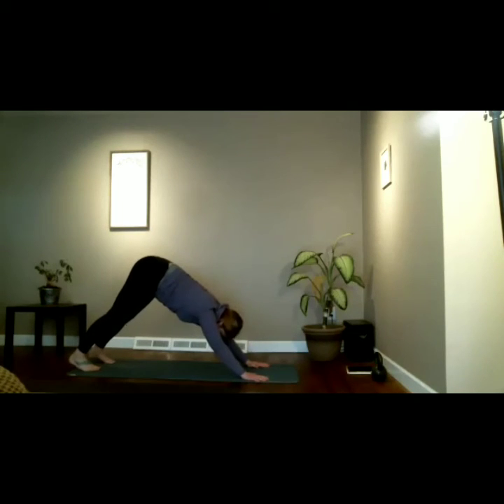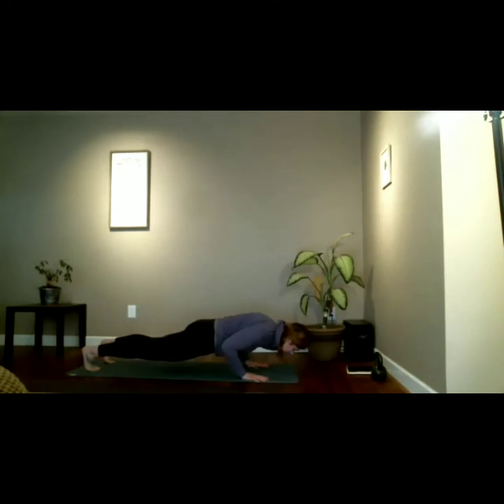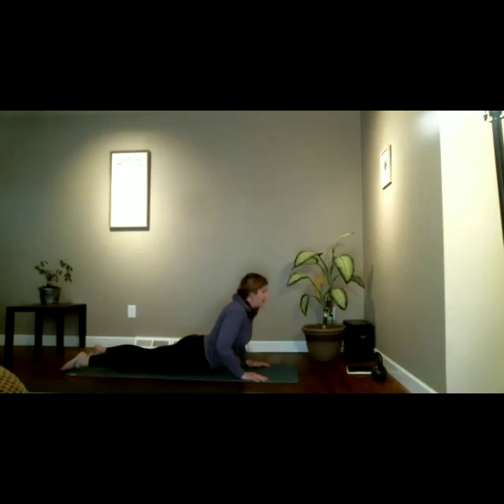It's a plank — press the chest up and away from the floor, big starfish hands. We lower and hover over the mat — crocodile. Exhale, release the chest to the floor, tuck the toes, press through the hands to lift the crown. Squeeze the glutes, lift the heart, shoulders sink away from the ears. Nice back bend here — elbows soft.